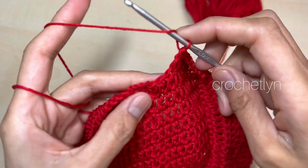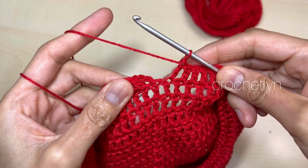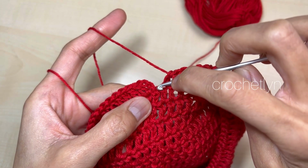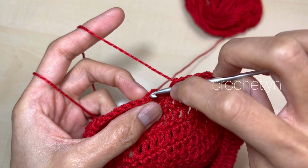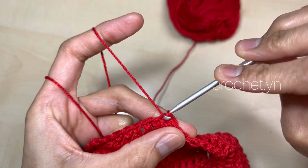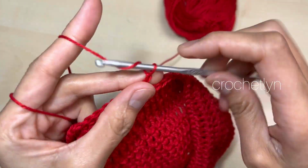I am here in my last stitch, and 1 double crochet there. Skip the slip stitch, this one, and then go to the third chain, insert, just like how we close our rounds. Chain 3 for the next round.